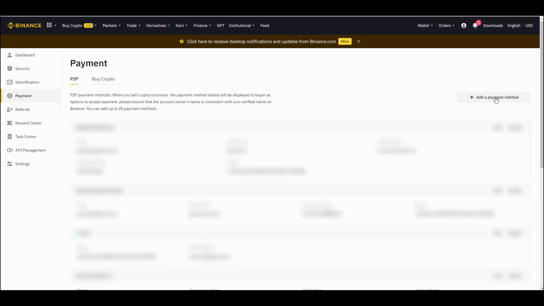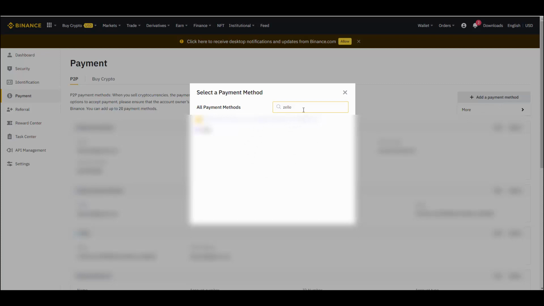I'm going to click here where it says add payment method. Okay, here we do have several payment methods, okay? And we can actually choose the one that we want. For example, here we have the 7-Eleven, we have Airtel Mobile Money, and others, okay? So you can choose the one that is going to be more beneficial to you.